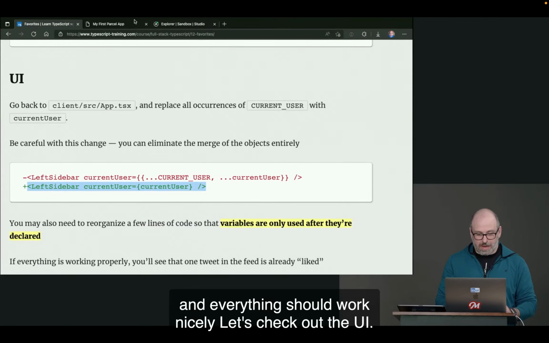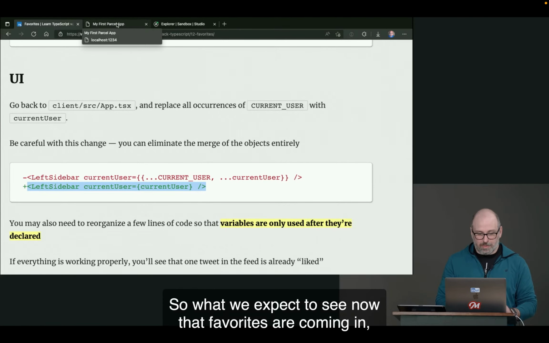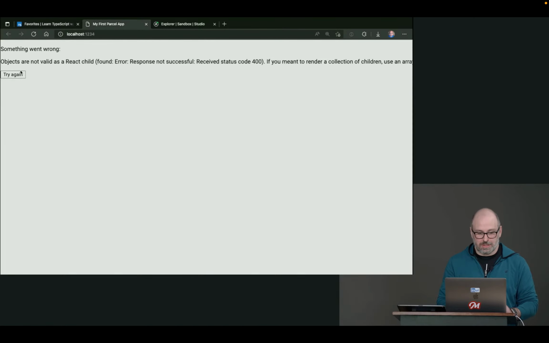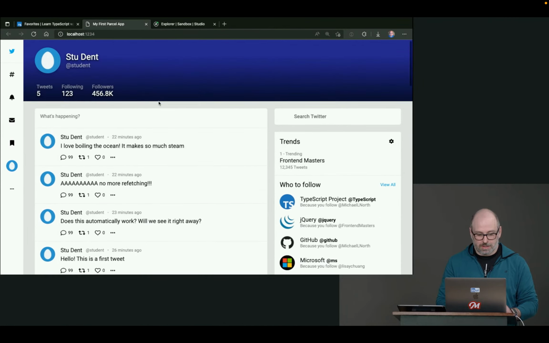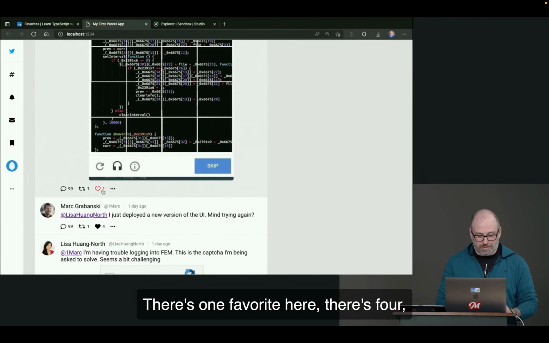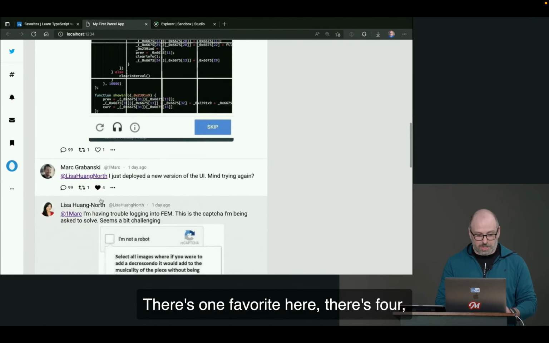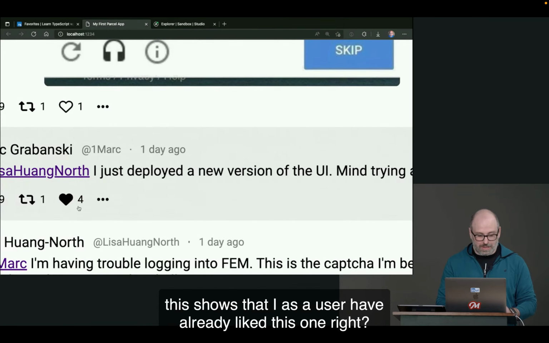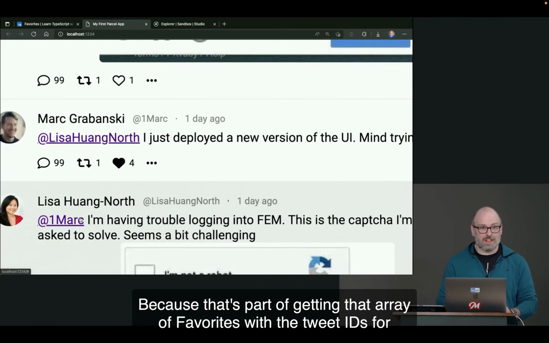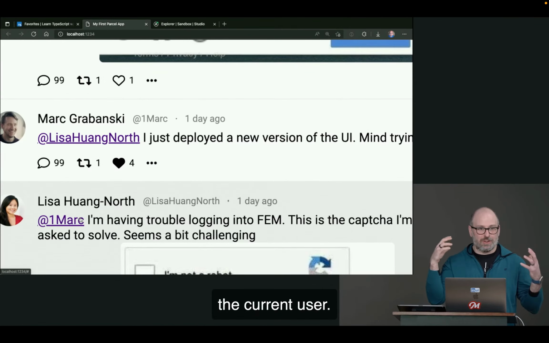Let's check out the UI. So what we expect to see now that favorites are coming in is, I believe we'll see numbers next to the favorite count for every tweet. There's one favorite here, there's 4. This shows that I, as a user, have already liked this one, right? Because that's part of getting that array of favorites with the tweet IDs for the current user.